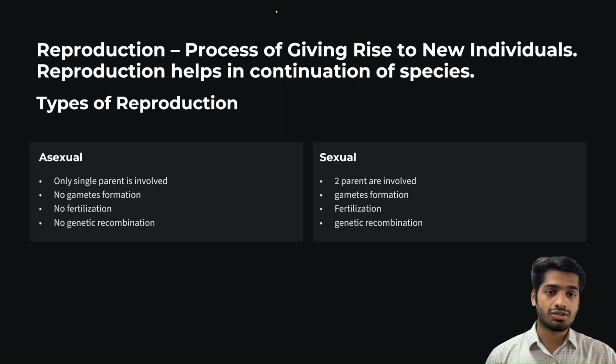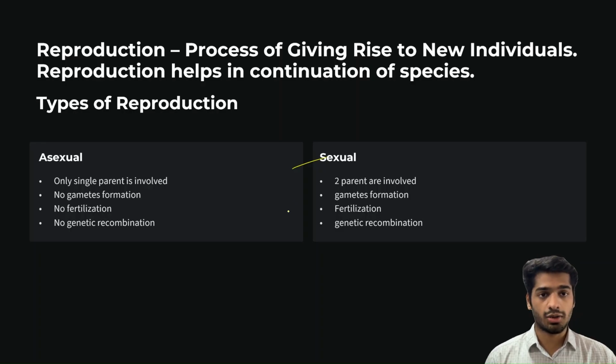There's going to be one more question: define the difference between sexual and asexual reproduction. You have to write at least 4 to 5 points. So what is asexual reproduction? It is a type of reproduction in which we only need a single parent. One single parent is going to form a new individual. And in sexual reproduction, you're going to need two parents, that is a male parent and a female parent. Now, we're going to talk about sexual reproduction first, and then I'll talk about the asexual one.